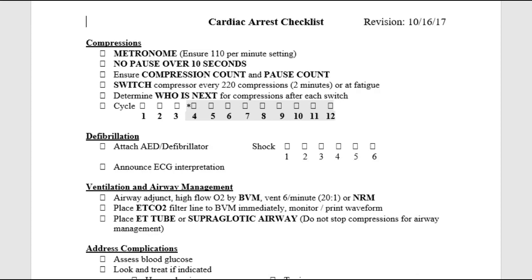Now, after watching that video, there's a couple things I'd like to discuss. One is the cardiac arrest checklist. So we're going to take a look at this checklist, and then I'd like to talk to you guys about reference tools. So first of all, the cardiac arrest checklist, where is it located on our trucks? And do we use it? I've been on cardiac arrests where we have used the checklist, and I've been on cardiac arrests where it hasn't been pulled out. Sometimes, I think the last time we trained on this, some guys said, yeah, absolutely, here's where it's located, and others had no idea. So I'd like to revisit the use of this cardiac arrest checklist.